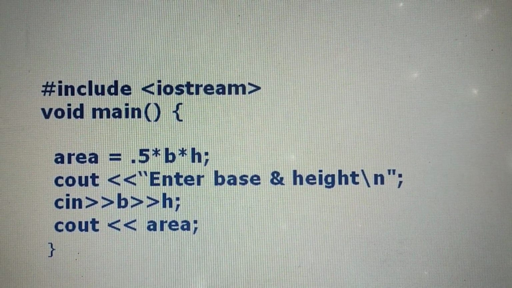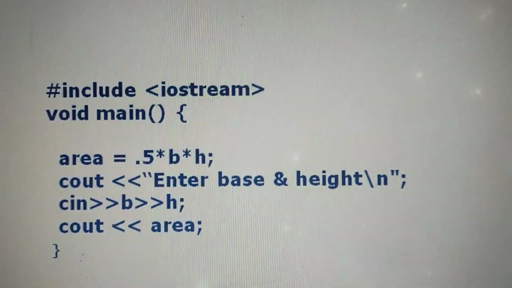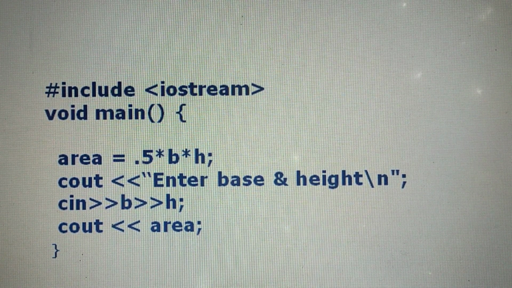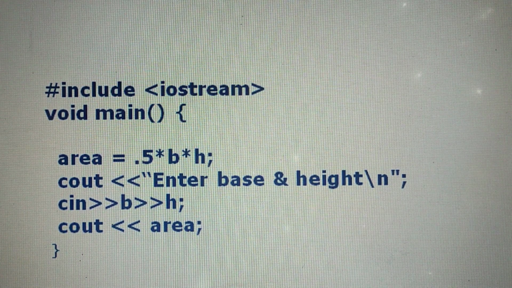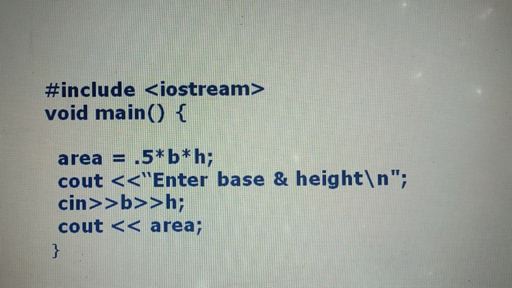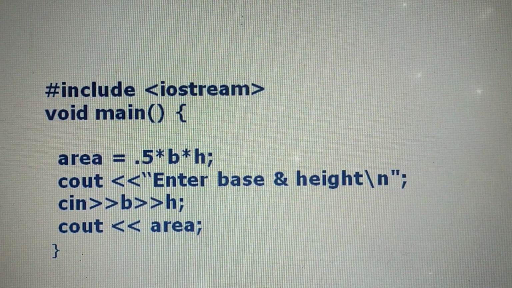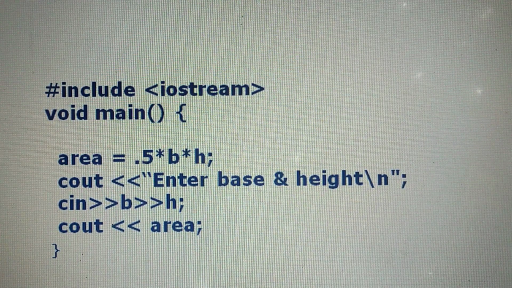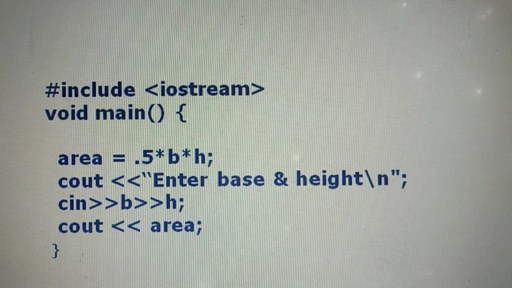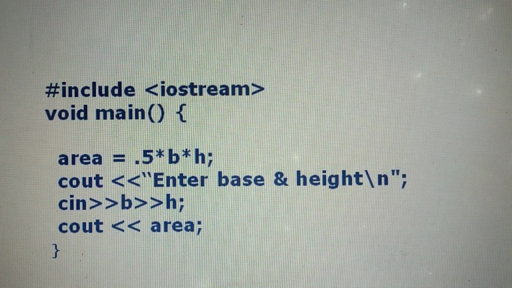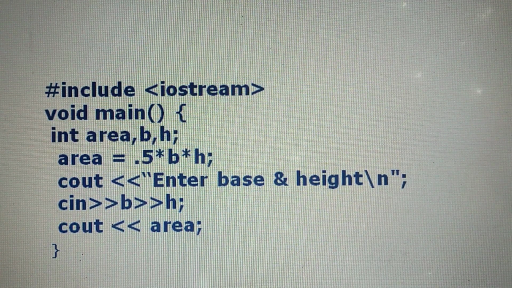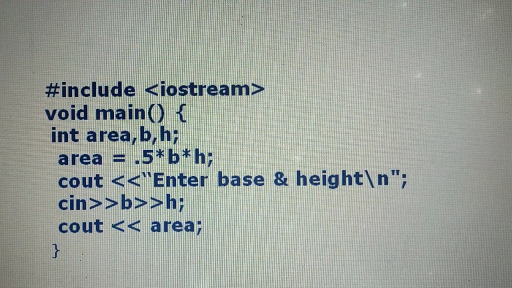Why do we have to declare the functions in the program? Let us see. This is the program to print the area of a rectangle. When we run this program, it will give one error. What is the error? Because we have not declared the variables. Here three variables we are using, but b and h are not declared. This is the error when we run this program. We have to correct the program by giving the declaration statements. Like this, now this program is correct and we will get the correct answer.